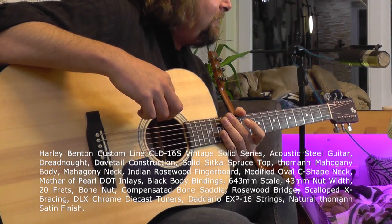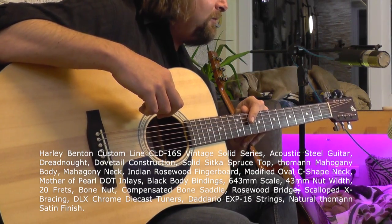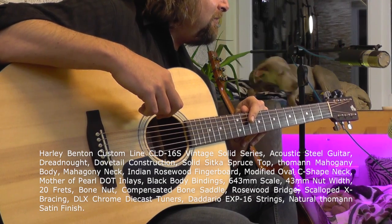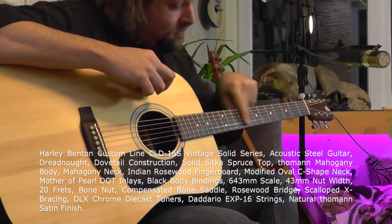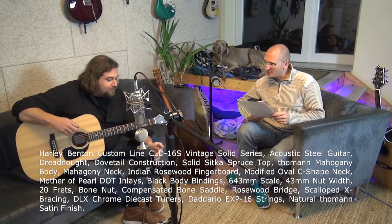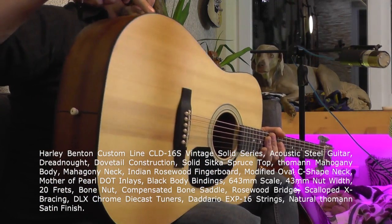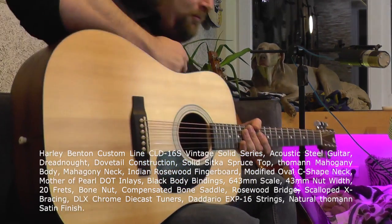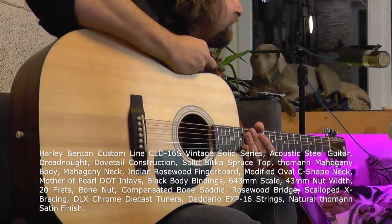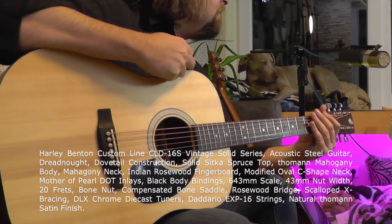Mahogany neck, Indian rosewood fingerboard, modified oval C-shaped neck, mother of pearl dot inlays. That's a little dot. So they're not just plastic, they're actually mother of pearl, which is cool. It has black plastic body binding. See, I can say that, that's easy. 643mm scale, 43mm nut, 20 frets, bone nut and compensated bone saddle.